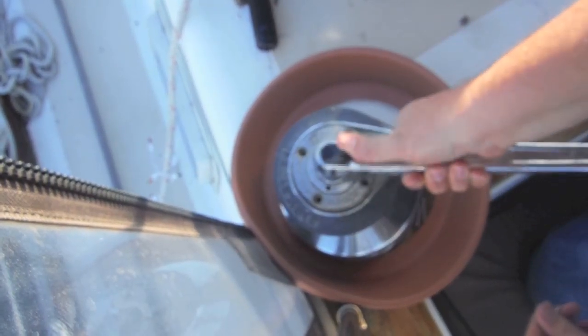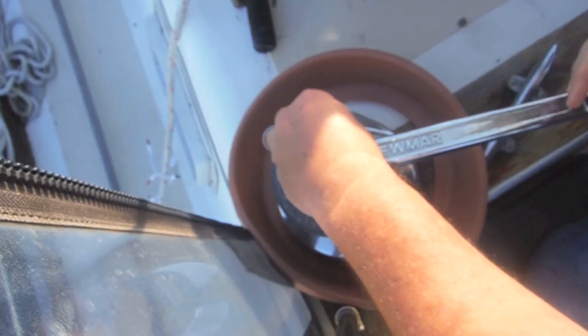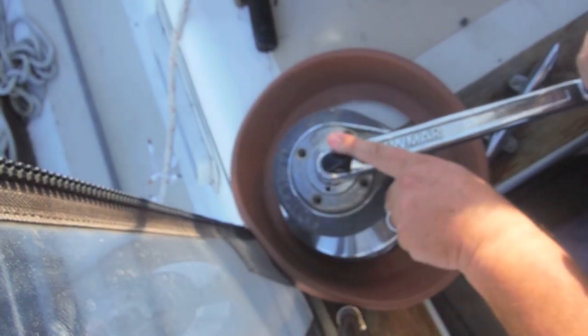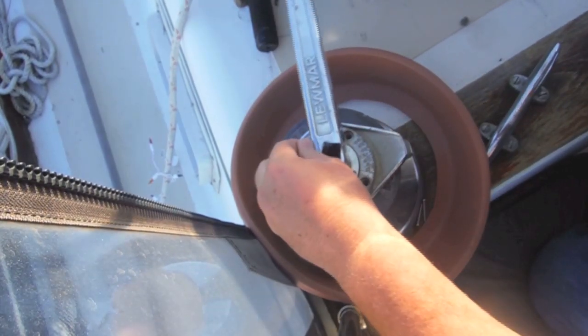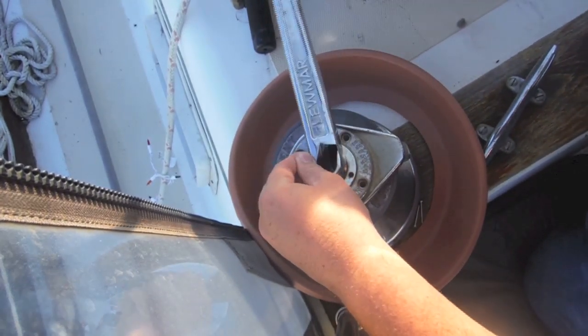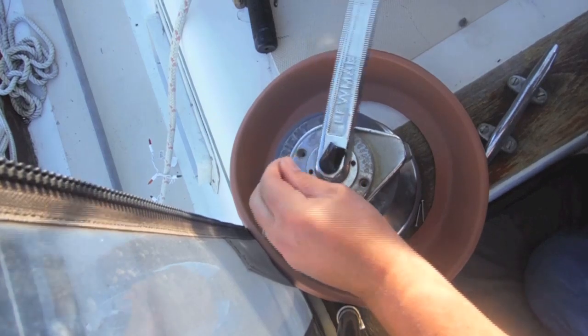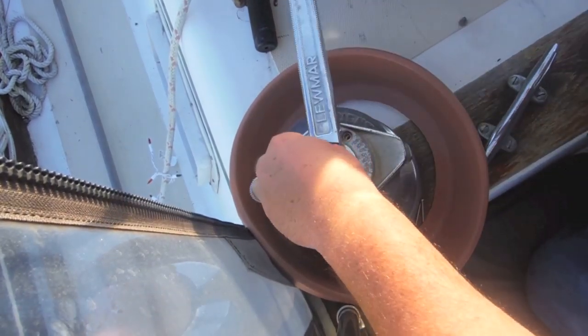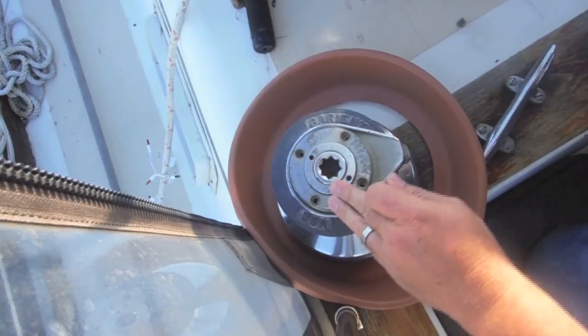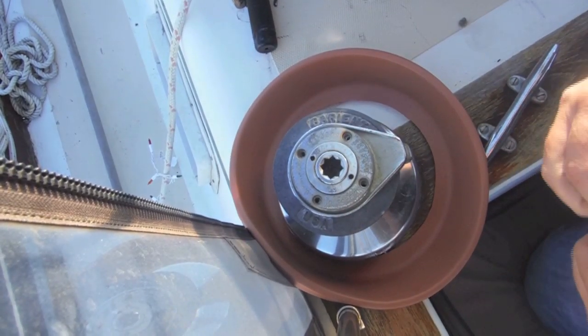Put in a winch handle, put a screw into one of these holes — an old one you're not going to worry about — and then just push, and it'll slowly rotate that around. It's actually loosening that up. I'll come around to this side and keep going. That should be loose now, and we should be able to just rotate this around.